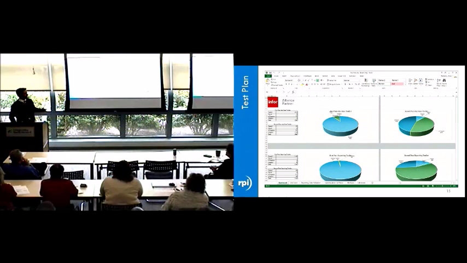What is our test plan? A test plan is a lot of things, right? A test plan is a collection of scripts that you may or may not use. But if you're an organization that's been running Lawson for 10 years, like a lot of folks in this room, the scripts aren't really necessary at this point. So what else is a test plan?